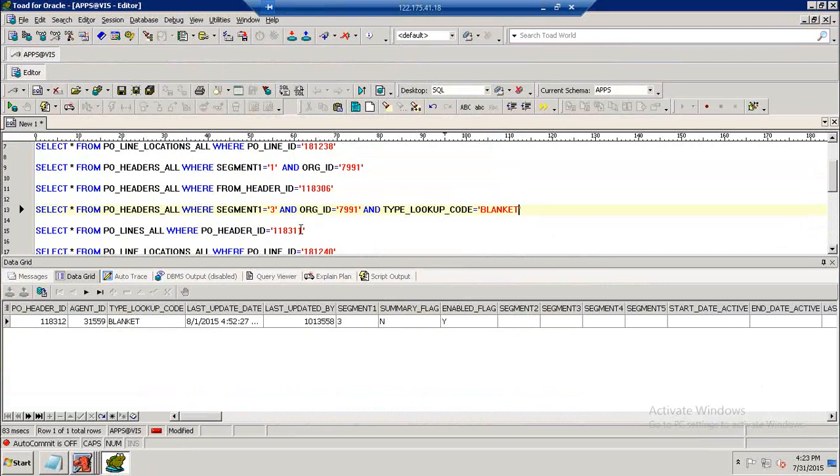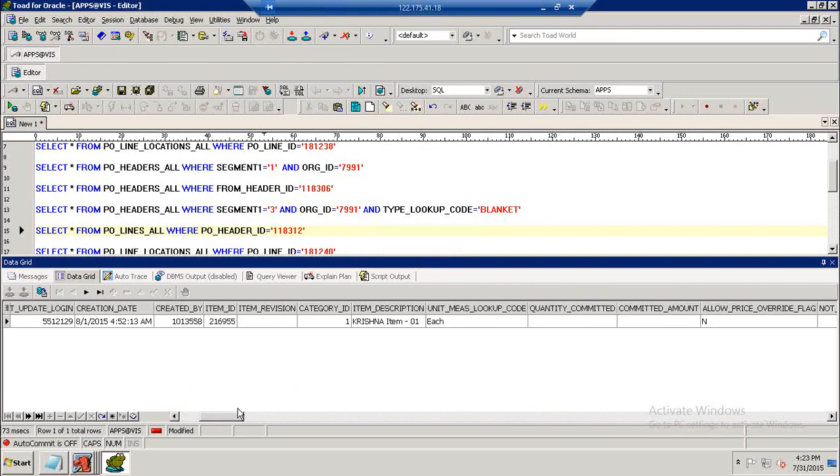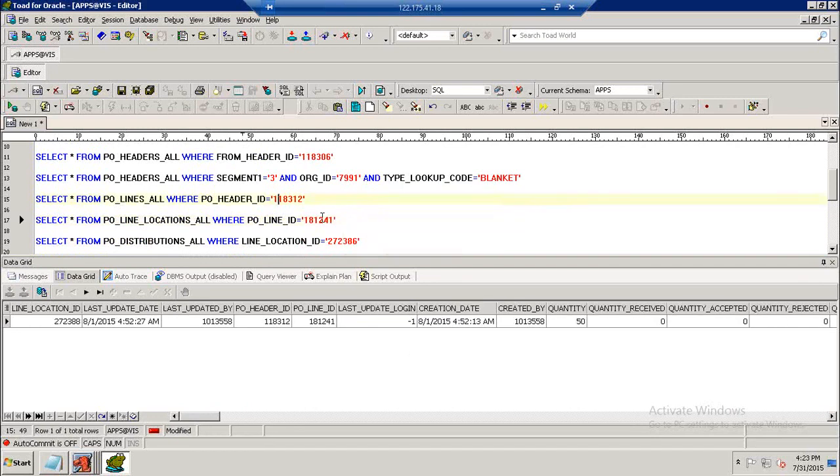In the blanket lines, we don't know the quantity, but we know the price. Where is the price? Lines only, it will come.